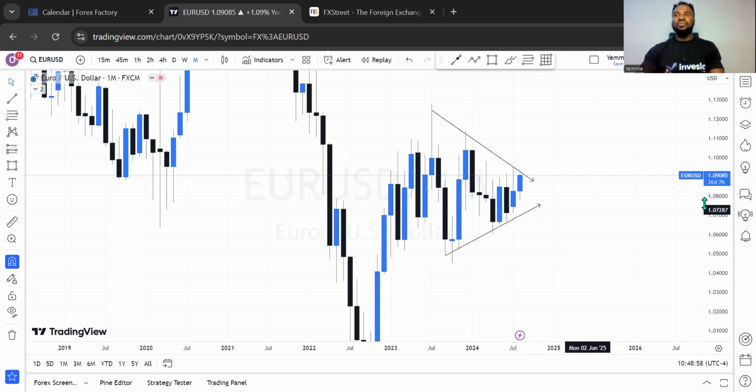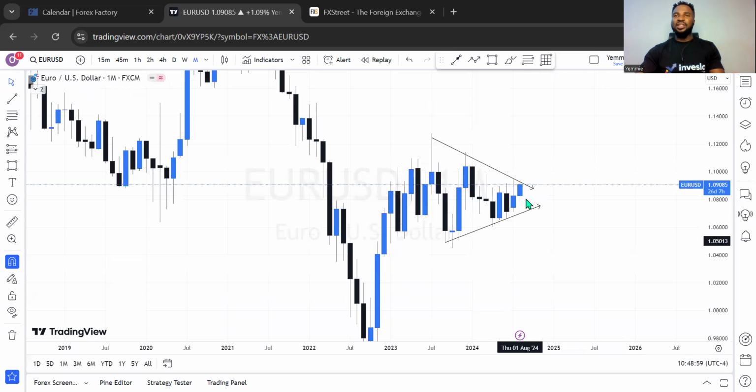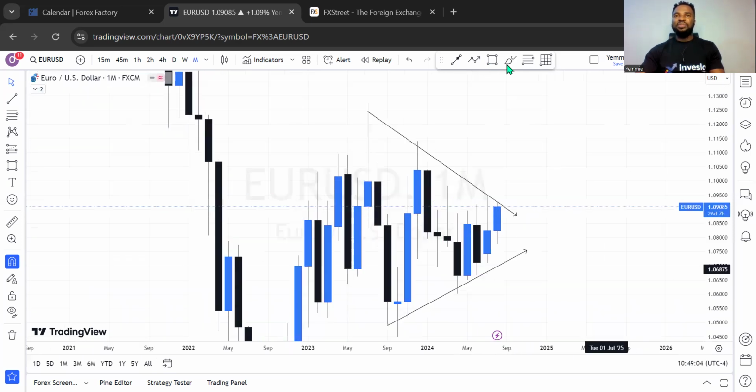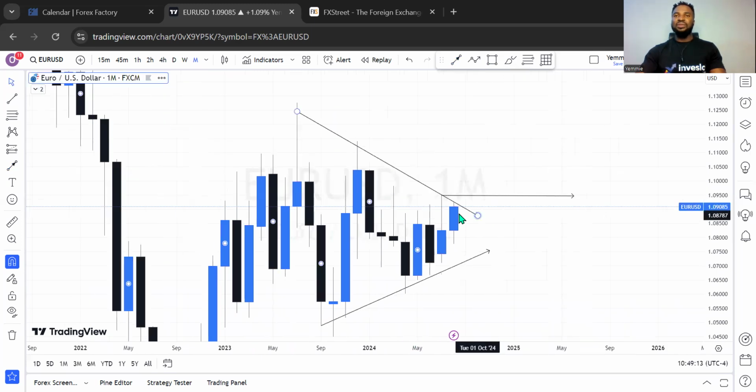What does that mean? All right, so this month so far has been a bullish market, but as bullish as it is, it has not taken out the previous month's high, which is right here for Euro US dollar at 1.09447. So which means I will still be expecting Euro US dollar to still be a bullish movement into a price range like this before I will anticipate a sell.